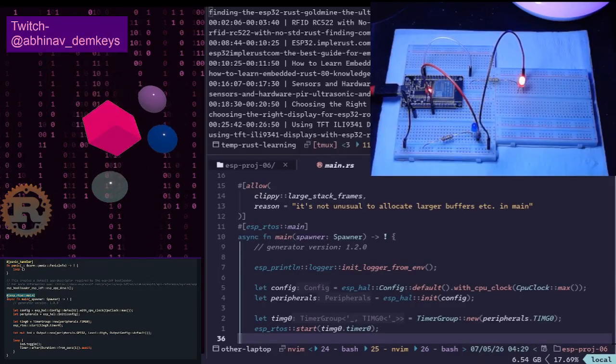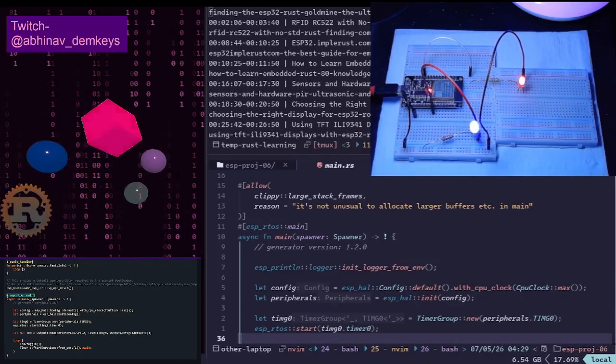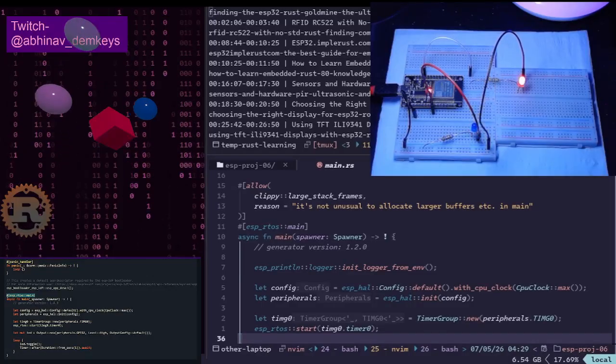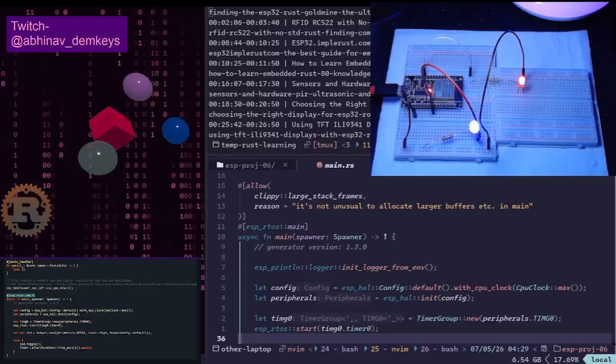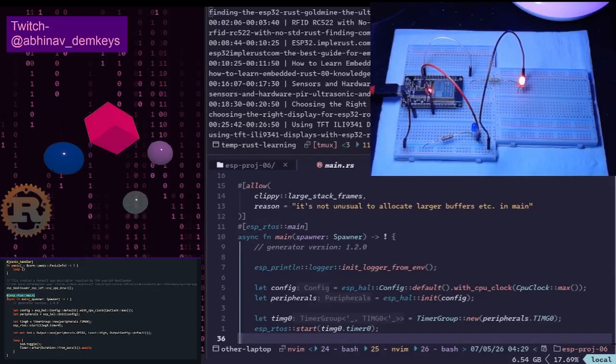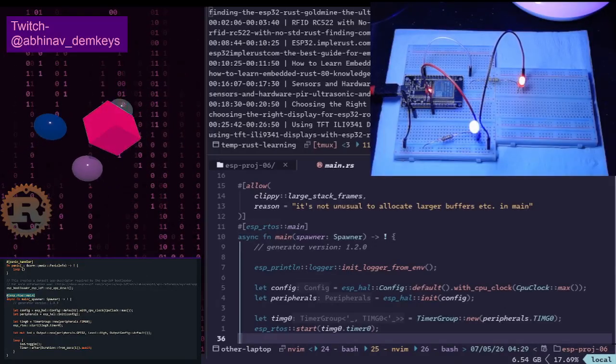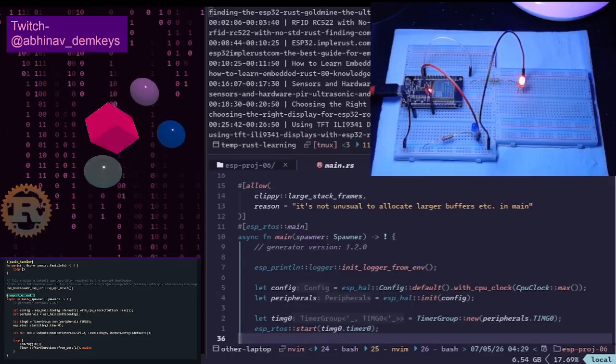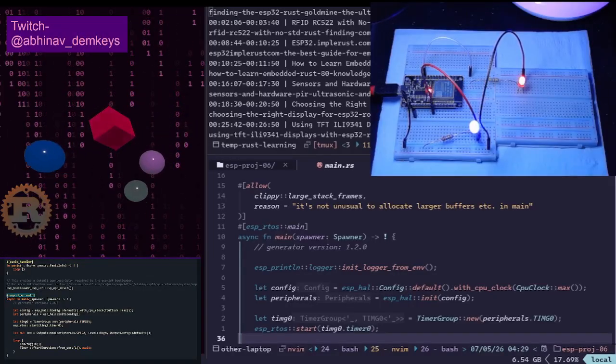The great thing is Embassy also apparently supports the PC. So in terms of practicing, I can actually set up examples on the PC without having to upload any of it to the ESP32. So I can have quicker iteration time.